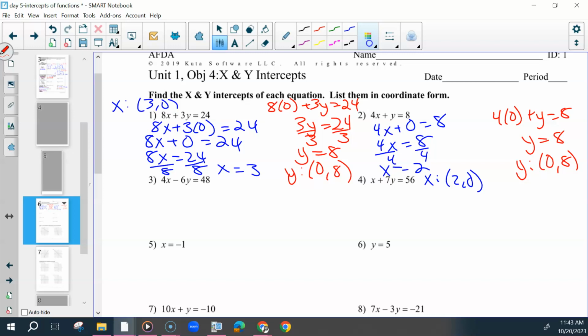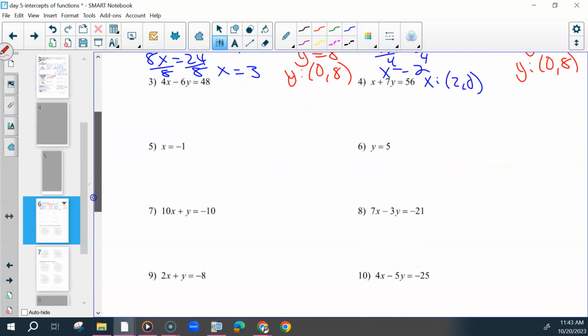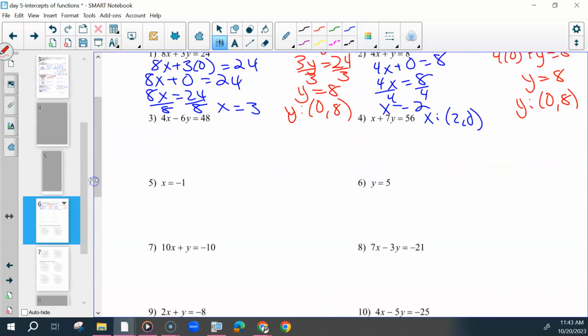Okay. Look at numbers 3 through 10. Find any you want to see, go over, or have questions about. Number 6, I think I figured it out. Well, the y-intercept is definitely 5. We're going to talk about it. Do you have a different one? Number 6. Oh, yeah. Okay, so 5 will be similar. So we'll do one, and then you'll be able to figure out the other.